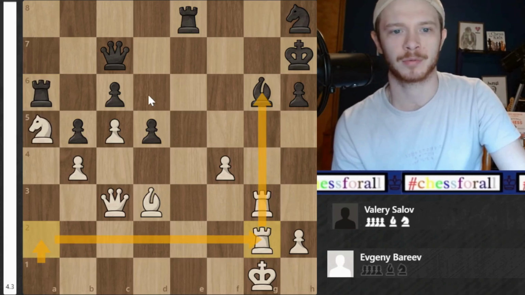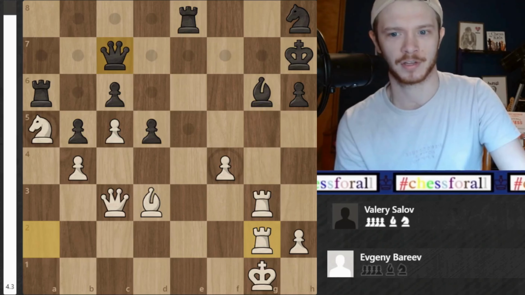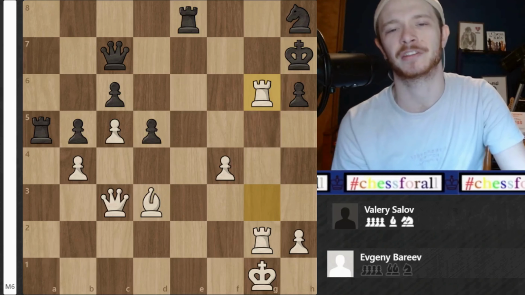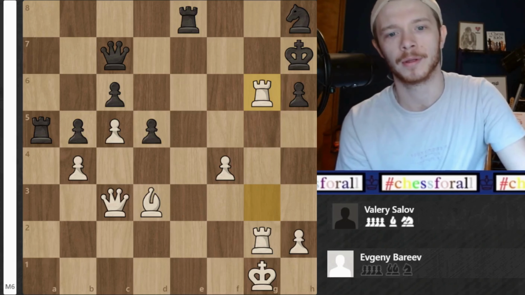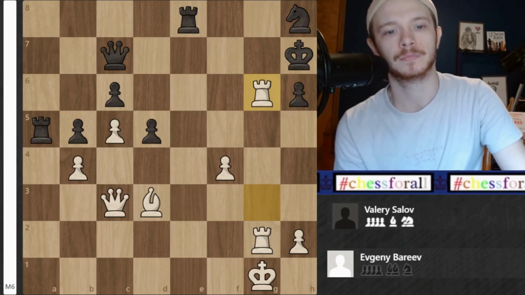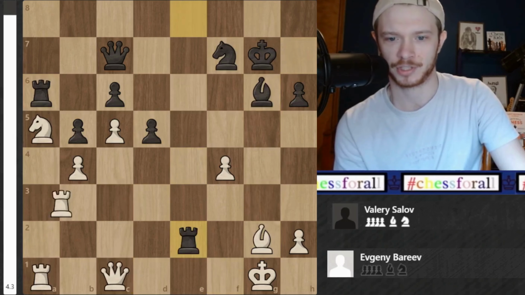Not the greatest move. Bringing the queen over. Bringing the rook down. Bringing the queen over. Best moves there in this position. And then takes with the rook. And they resign in this position. Mate is on the board, ladies and gentlemen. But that is positional chess. This is crazy.